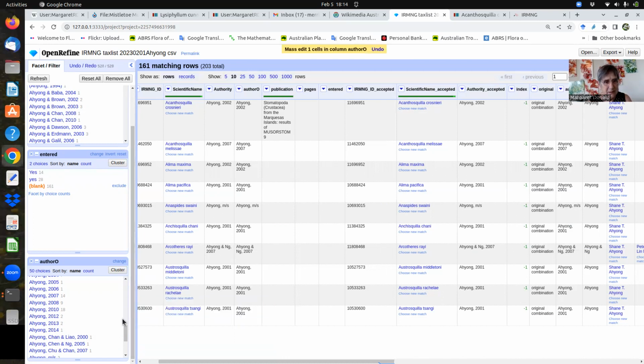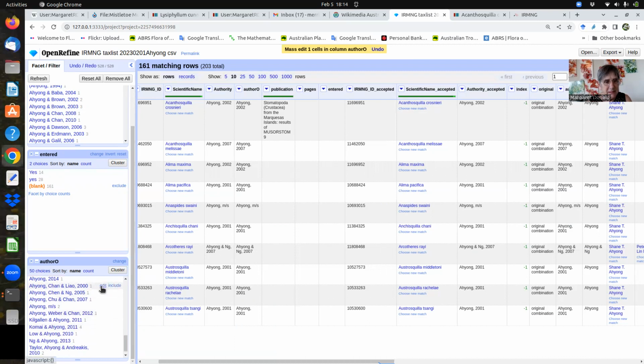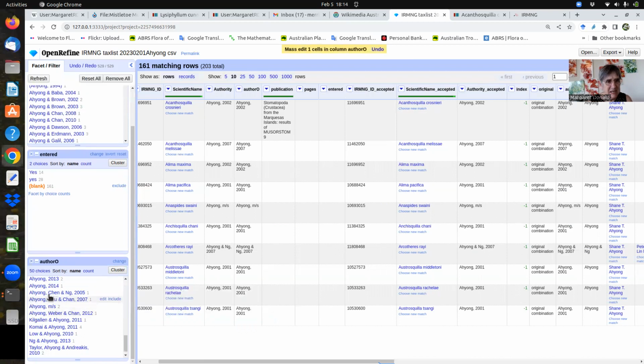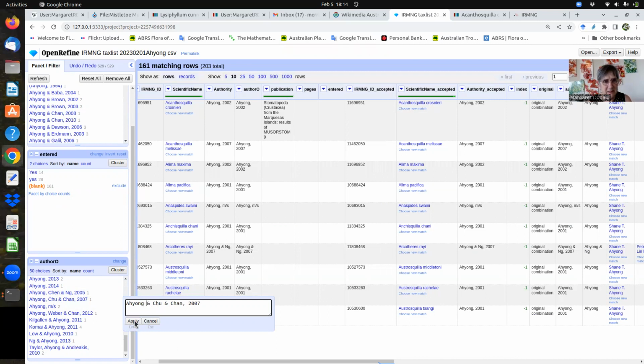Apply. I've got another one there, edit. And one of the nice things about doing it this way is it edits all of the ones that are faceted in this manner. So I'm changing them all. Edit, ampersand, and oops, I'll put in an extra space. Apply.